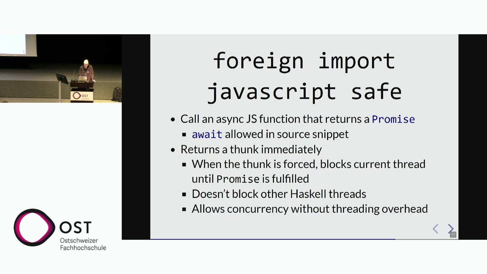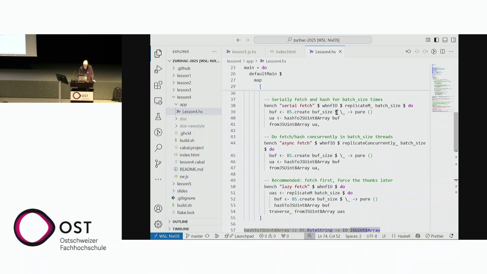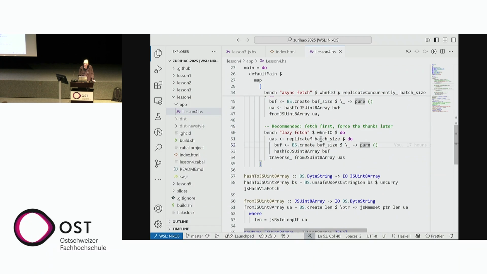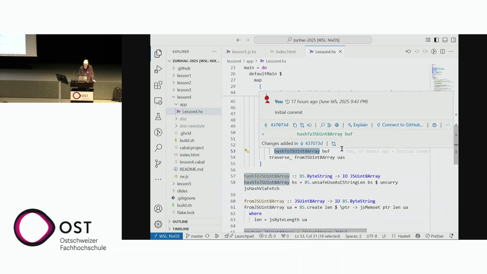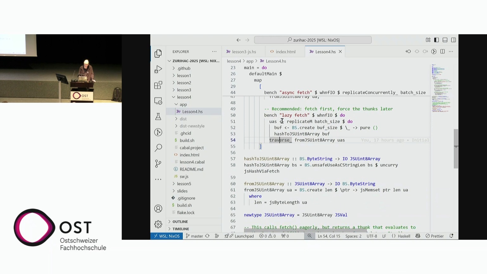So it allows concurrency without threading overhead, because you can see in our example here, in the lazy fetch recommended approach, we do the hash to JS Uint8Array fetch requests sequentially and get a bunch of thunks, but we only collect the thunks in a list, and only after this point we sequentially force the thunks to the actual value, so that there is still some background concurrency going on in the JS event loop.